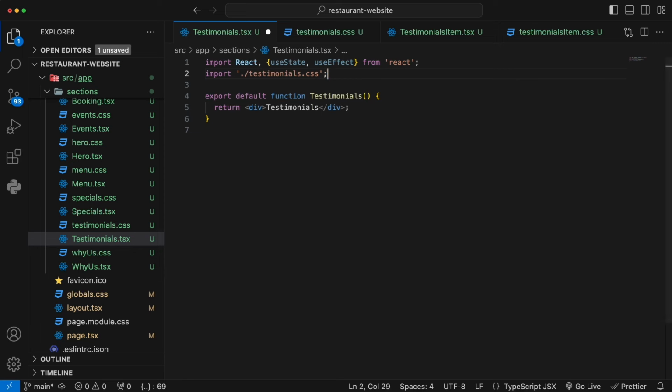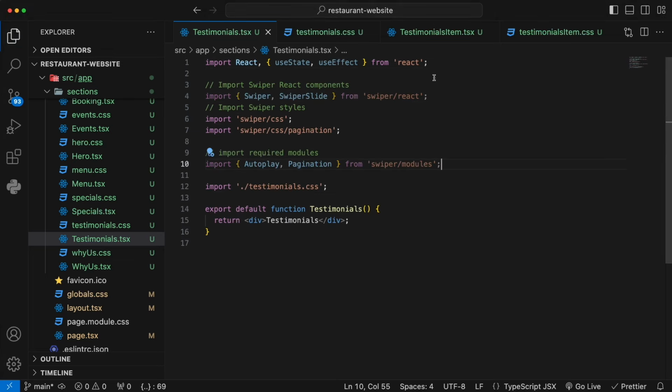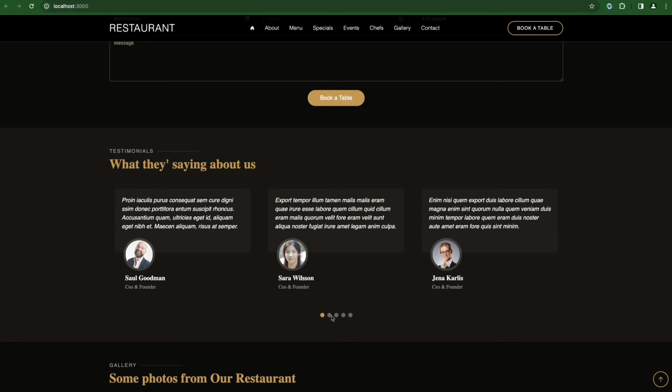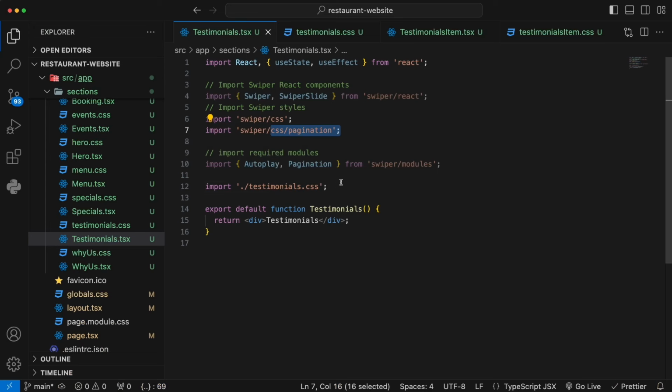And the second thing I'm going to do is to import all of those swipers, third-party things, because we are importing quite a lot of modules from the swiper, which is swiper itself and swiper slide. Those are 2 predefined components by React Swiper already. And we're going to import the default CSS for swiper, the pagination. The pagination pretty much means these bullet points here. And also we know that this thing is going to have the autoplay feature, so we import the autoplay and the pagination modules from the swiper as well.